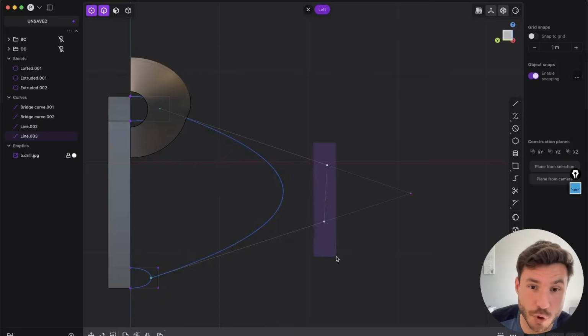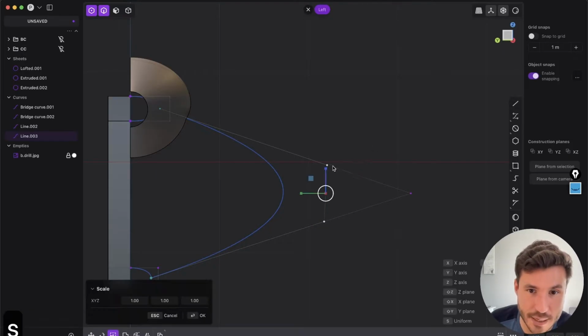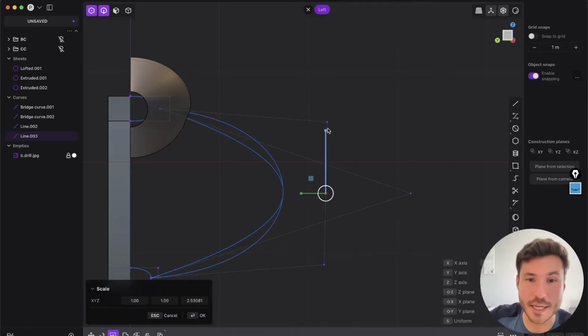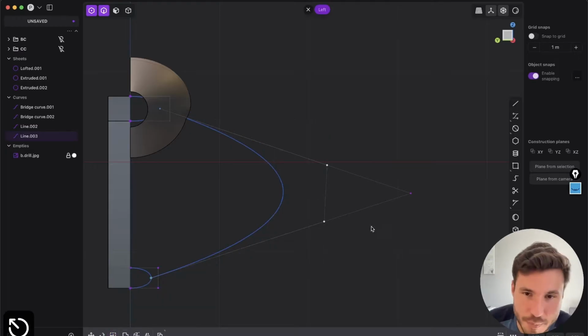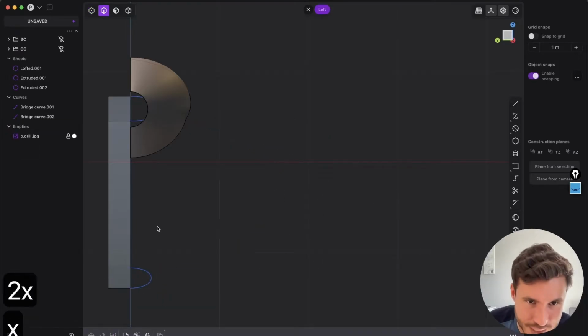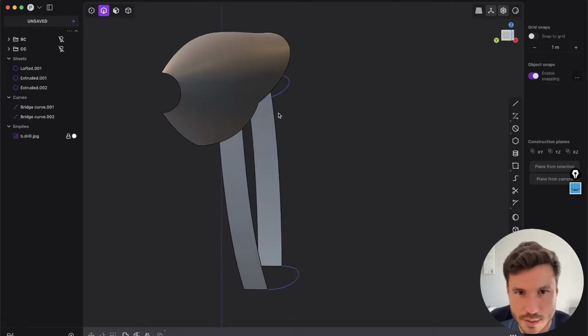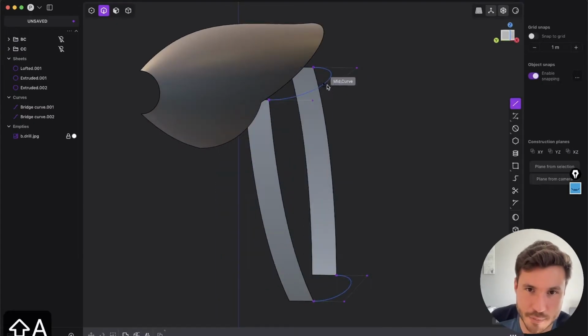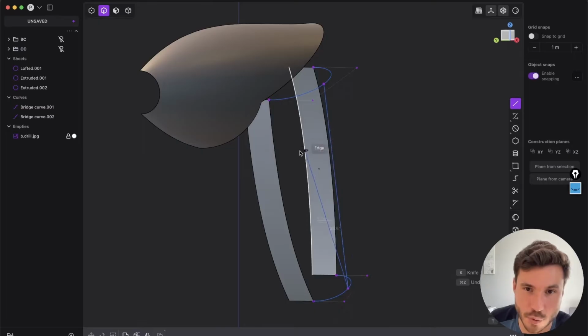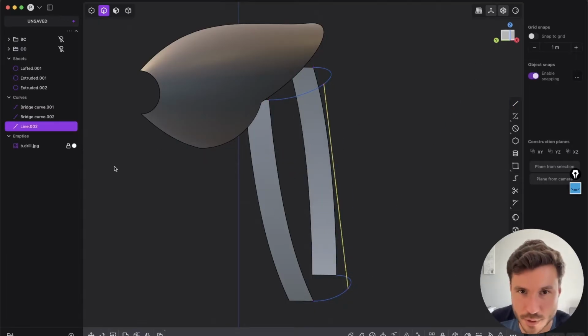But if we have 2 points, we can do something cool. We can press S, scale, and just scale them a little bit apart. You see, and this way we can have even more control over the curvature, the circular shape of the curve. Again, if you're a beginner, you really don't need this. I just wanted to show it to you as a little tip. But let's keep things simple. So from line to line, because I don't want to give you too much information here as a beginner, because it might get confusing, but this is already absolutely not a super beginner course.